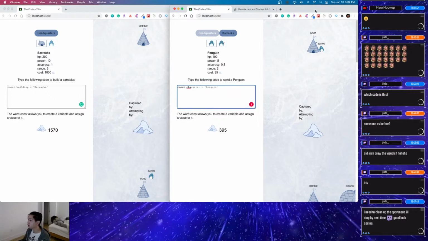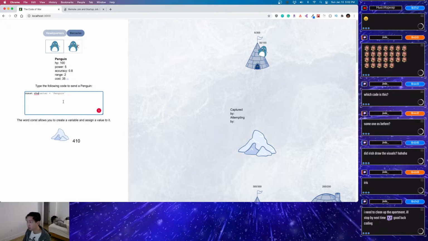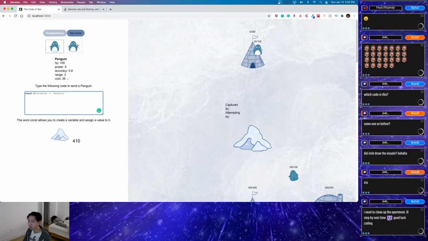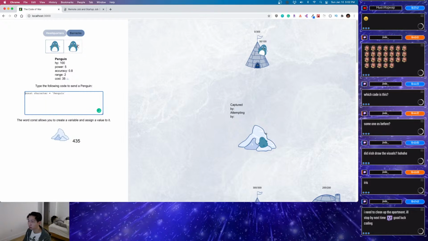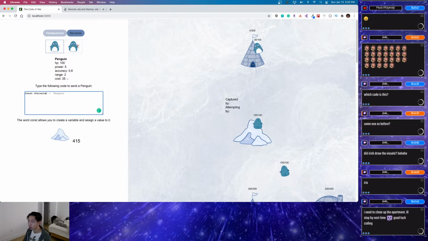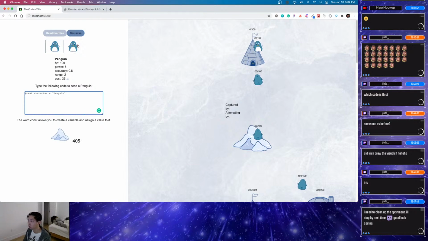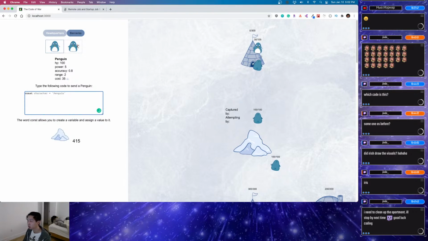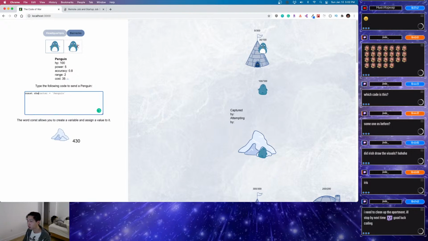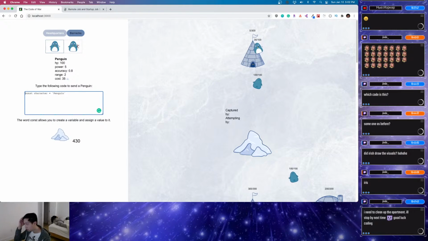Maybe if I full screen it, let's see. Oh, that's even further away. So I'm quite disconnected from the gameplay since I'm so focused on the code. This is a design problem. I am gonna have to talk to Iris about this. If I take my eyes off of the code, I'm just not confident what I'm hitting, because this has to be an exact match for it to send out a penguin.